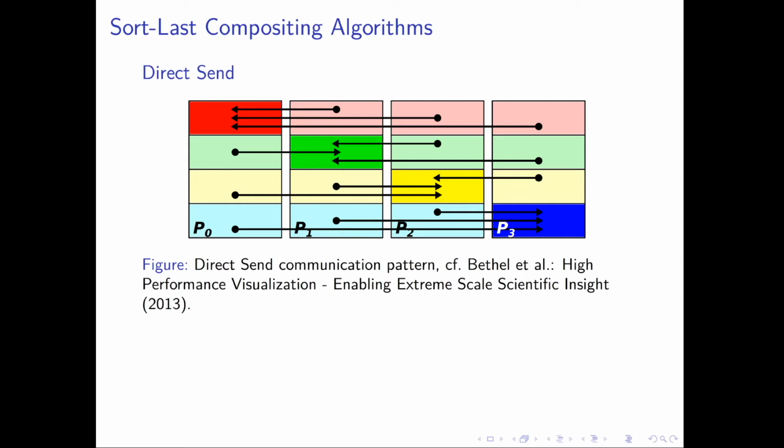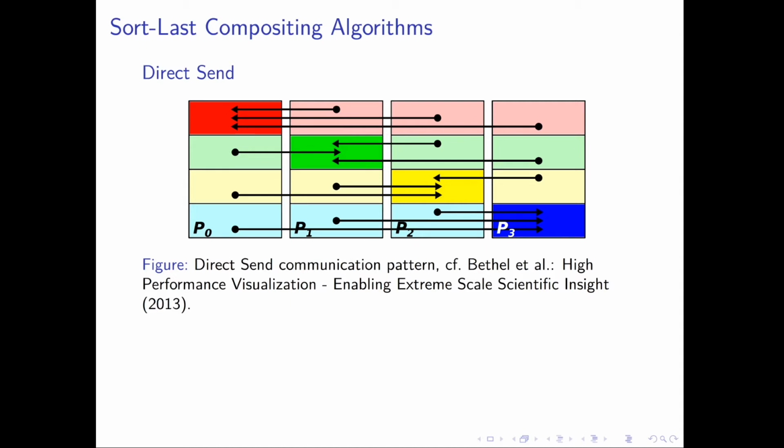But the communication pattern potentially isn't ideal when we add many more processors to the equation. And for those reasons, people often use alternatives to direct send, and those alternatives are round-based. In this regard, direct send can be thought of as a one-round algorithm. We have one round of communication, and then the whole image is distributed over the network. All the intermediate images are distributed over the network in a single round.